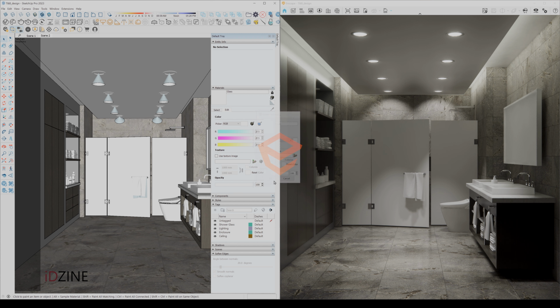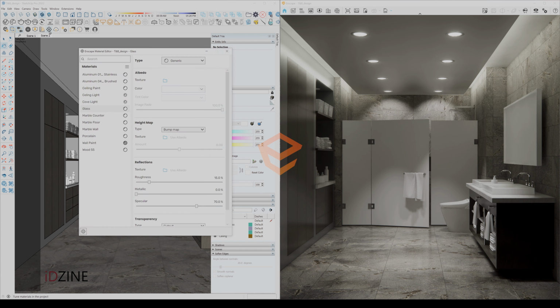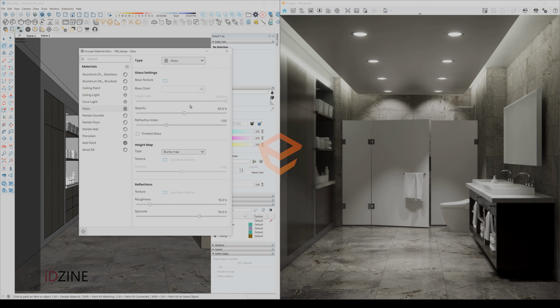Let's make the glass material in Enscape for the shower enclosure. We create glass using these settings.